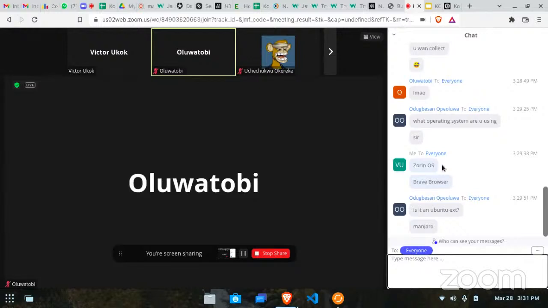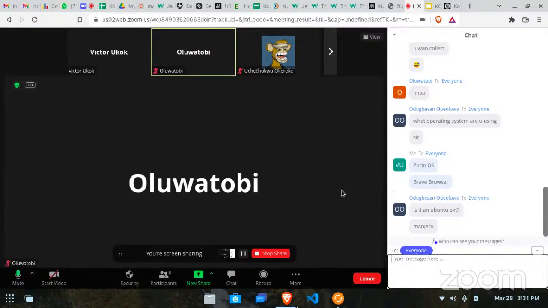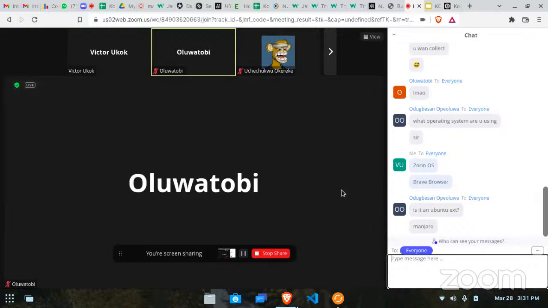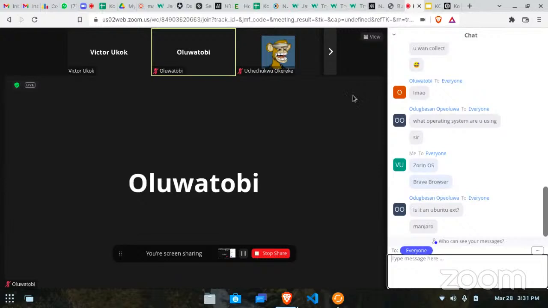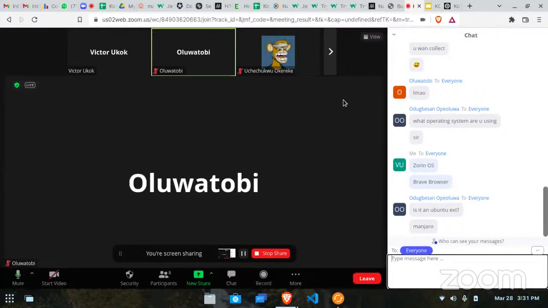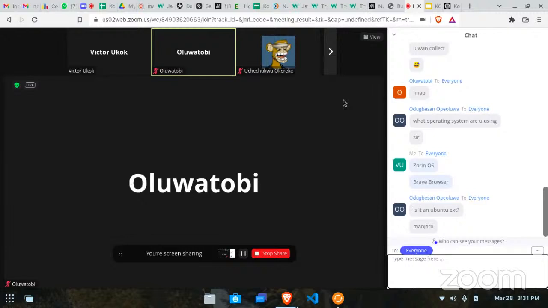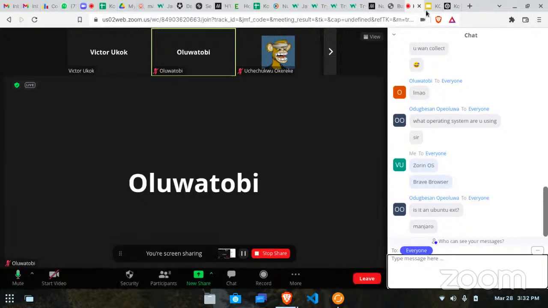Your extensions for your apps are going to be .deb, and the way you install apps is totally different from the way you install on Windows and the rest. So that's just by the way. Zorin is also a Linux based operating system, which means its kernel runs on Linux. So that's by the way.